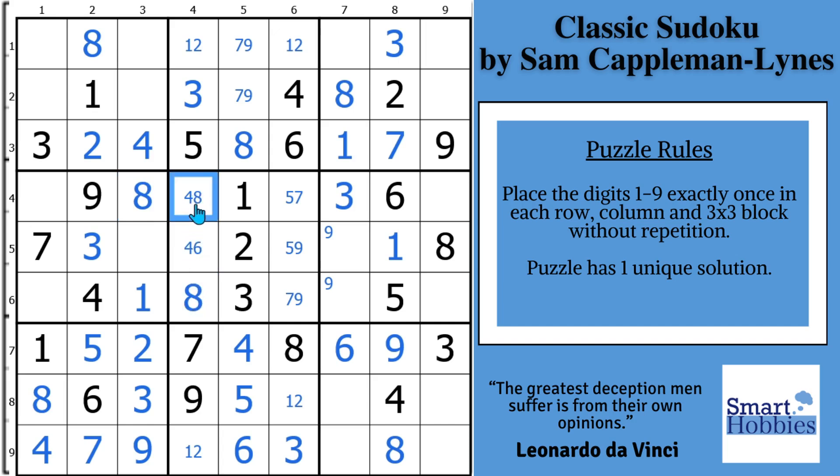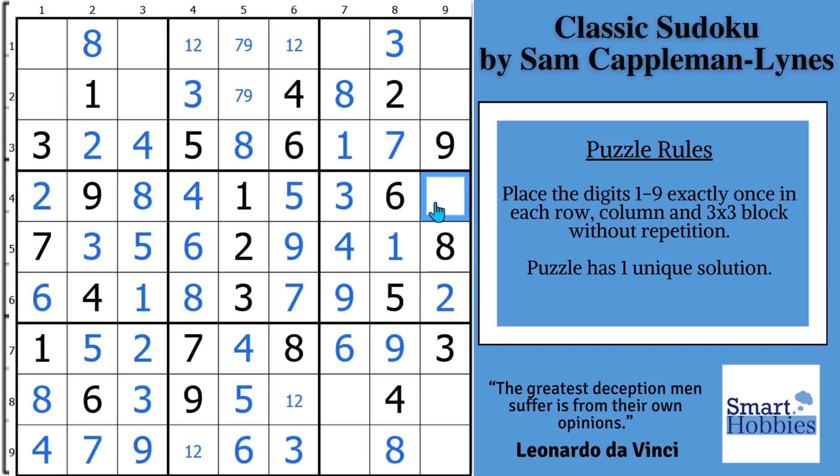Disambiguating these three cells — we know this is your 4, and that's going to be your 6. Then cutting across row 5, looks like we need a 4, 5, and 9. With these two 4s, the only place left for 4 is right there, displacing that Snyder 9. Now we need a 5 and 9 — I've got my 9 right there, so the 9 has to go here and this has to be your 5. And now we can disambiguate the 7 and 5 in block 5. Over here we need a 2 and a 6 — I've got my 6 right there, pulling it from block 6. There's your 6 and there's your 2. With these 2s, that's got to be your 2, and the only digit left is a 7.